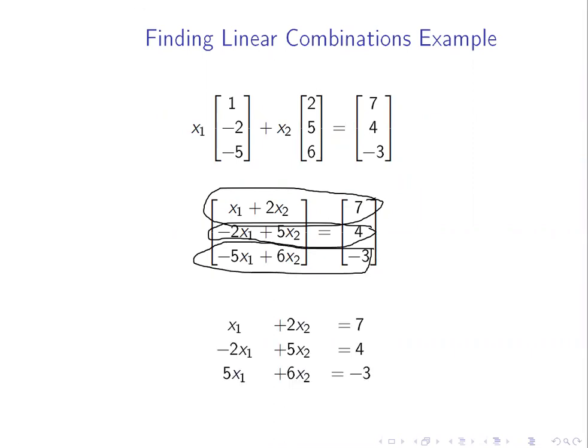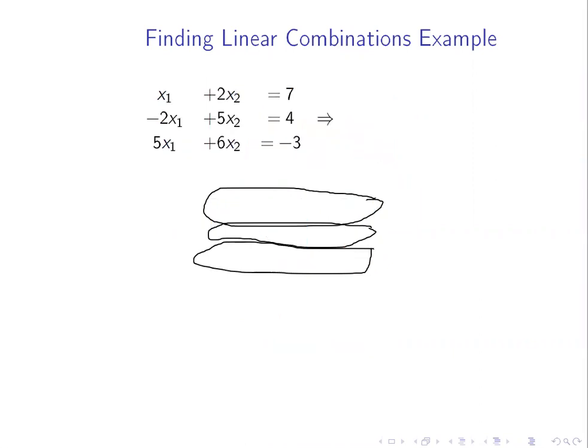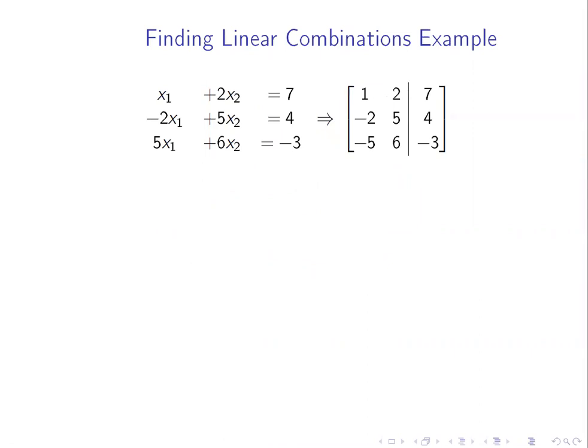Wait a second. That means I have three equations, a system of equations I'm trying to solve. How did we solve these systems of equations before? Hopefully you're thinking, we turn it into a matrix. Exactly, so we turn it into this matrix right here, and then we row reduce it. Pardon my squigglies. All right, so I want you to pause the video and row reduce that new matrix all the way. Go ahead.